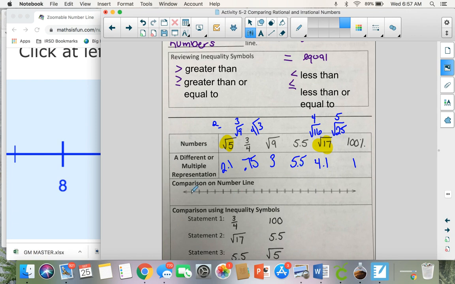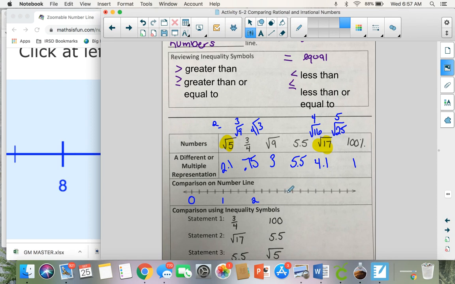So I can count by 1, 2, 3, 4, 5. I can actually count by quarters. So if I make this 0, which it doesn't have to be 0, it just makes sense because my smallest number is close to 0. That would be a quarter, a half, a 75th. This would be 1. And I have to count my numbers evenly. I can't make this space right here 1 and then put 2 because my intervals wouldn't be even. So again, this would be 1.5, 1.25. This would be 2.